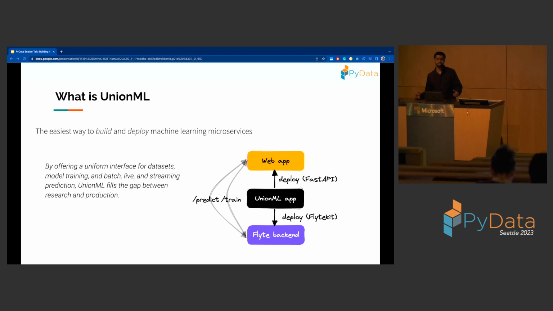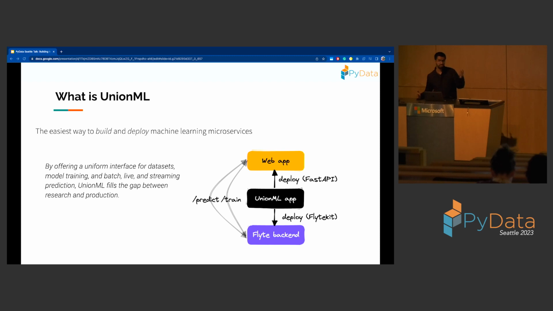So as a data scientist, you don't have to worry too much about whether you're dealing with converting your data from, let's say, a SQL data store to CSV, or you're trying to write a lot of boilerplate code for doing your machine learning inference, depending on what type of model you're using. So whether it's a PyTorch model, TensorFlow, scikit-learn, or ONNX model, and whether you have to think about, okay, how should I, as a data scientist, deploy the model given that you might not have a lot of experience with doing that.